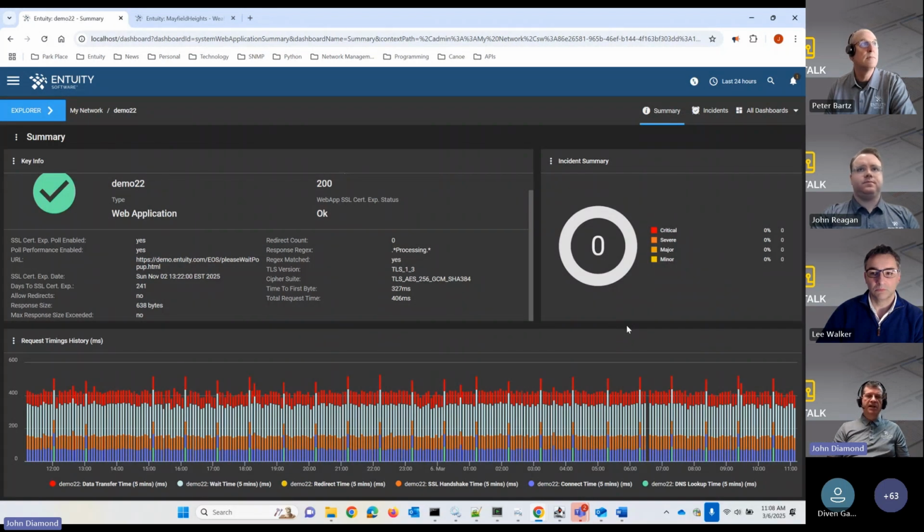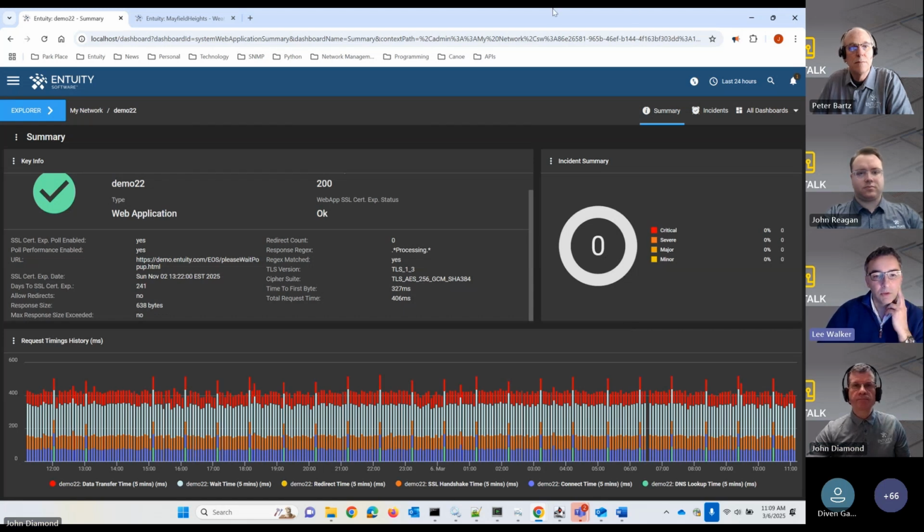Now, the initiation of that request is from the nominated Entuity server that you're running that on. In a multi-server environment, you can pick which server you're going to initiate these tests from, and you can have different tests being initiated from different servers. But it does give you that ability to get the indication of whether or not you're getting that page delivered, and if you are, how rapidly, and the other sub-timings within it. So that said, I'm going to pass it back to you, Lee.